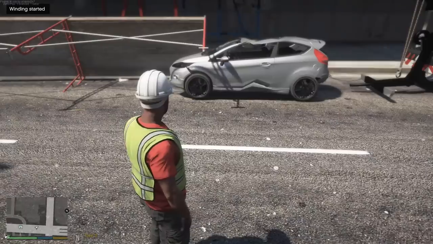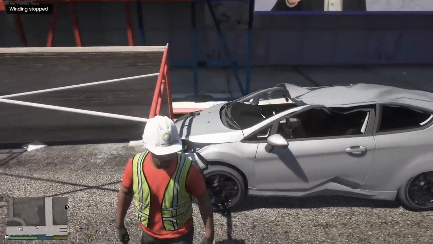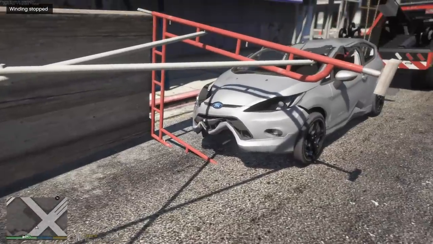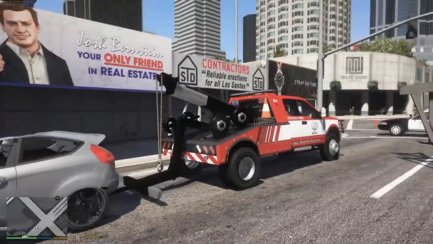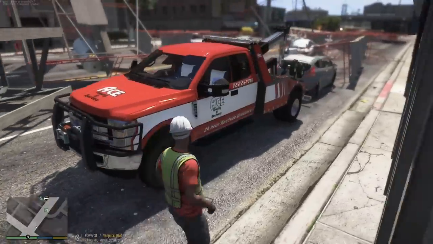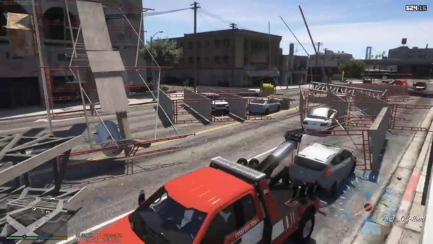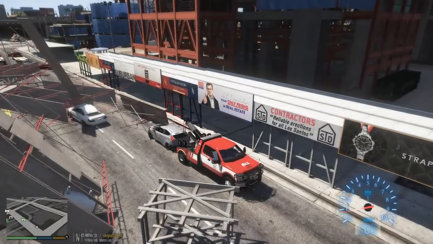That thing got destroyed. Dang. How much damage this thing took. That's crazy. Alright, so we got it winched out. We go ahead and connect it to the truck, and we'll tow it over to the other side. Why did it move like that?